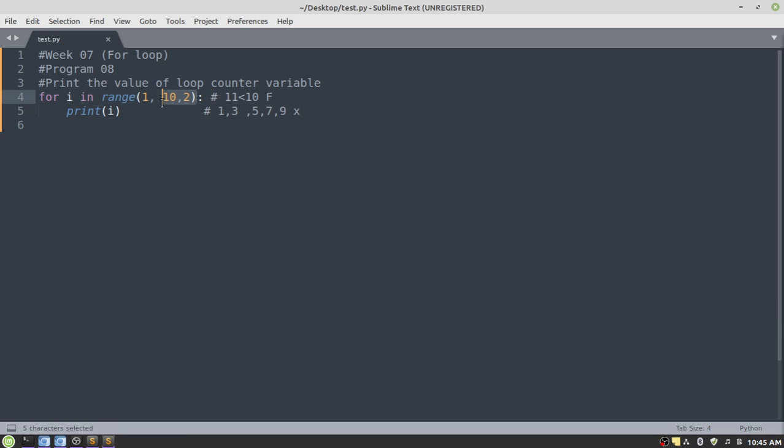So let me conclude. This range function has 3 values. Initial value, the second value represents the final value, while the third value represents the step value or jump value or incrementation. And last thing is that this value is actually optional, and this value is also optional, right? So the first value and the step, they are optional. If you do not provide them, the initial value will be considered to be 0, and if you do not provide this step value, then the default value is considered to be 1. So this was about the range function which we normally use in the for loop.